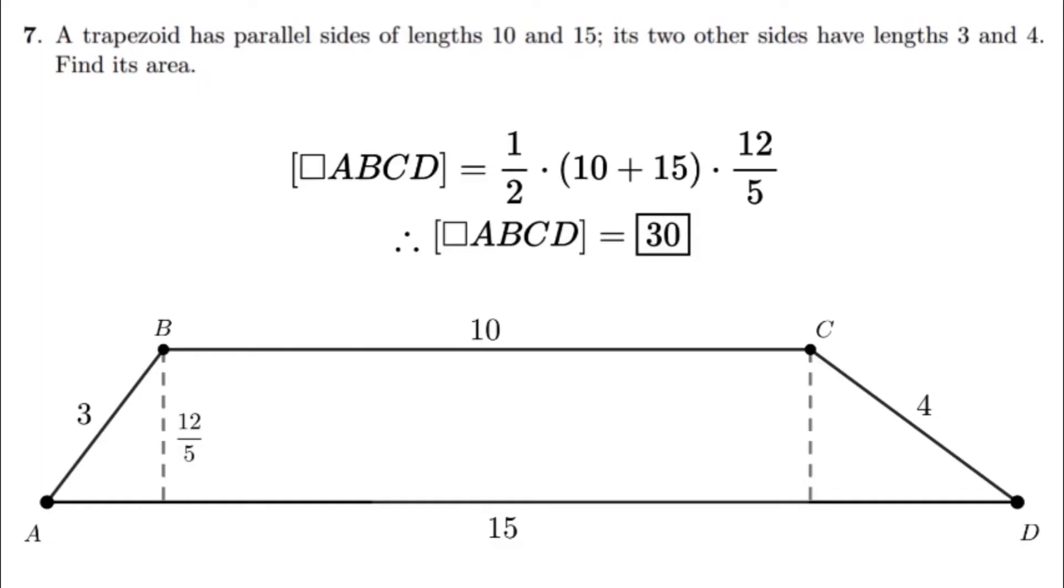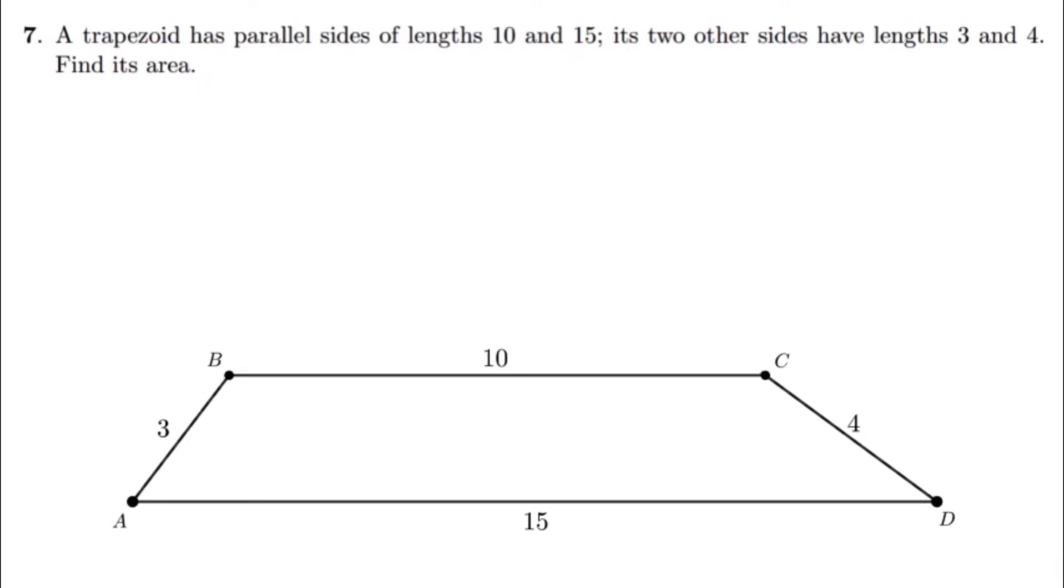But wait, there's more. There is one more approach that I would like to show you. It's a bit different from the first one, but it relies on similar ideas. Let's refresh the figure. Let's clear everything out and make another triangle. This time, I want a bigger triangle. Where will we get that? If we see, AB and CD are sort of leaning towards each other. What if they met? Let's make ends meet. Let's extend AB beyond point B and CD beyond C, and let them intersect at a point. Let's call that point E.